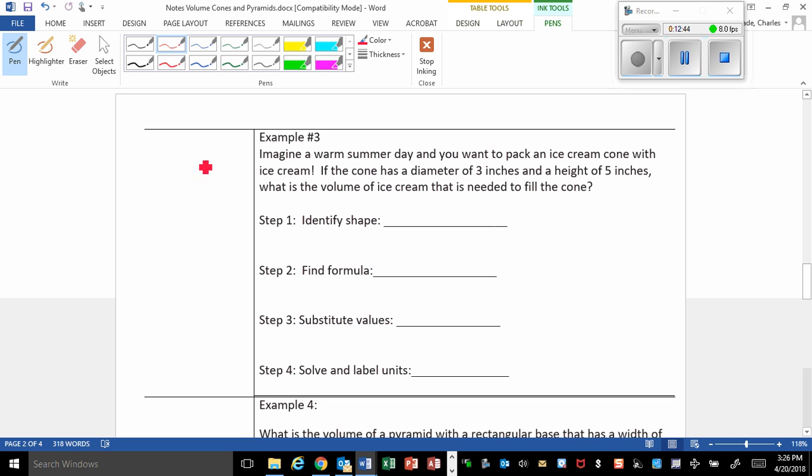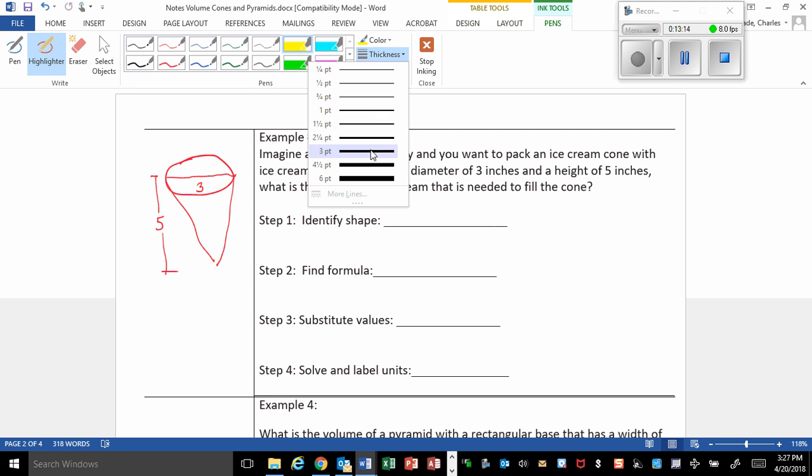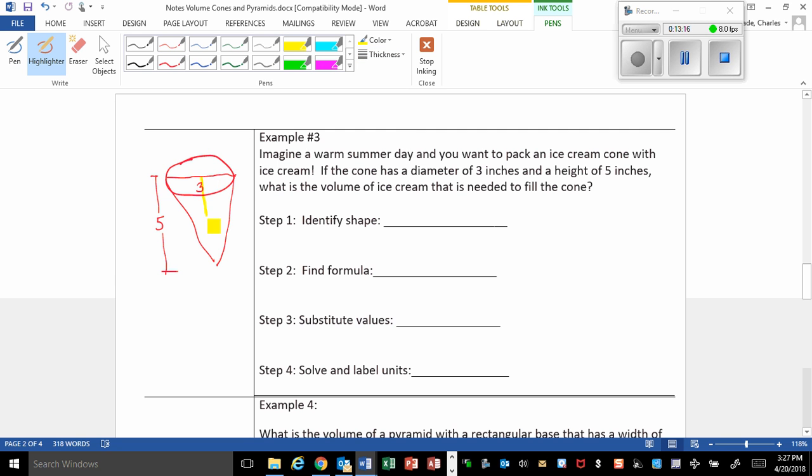Remember what we talked about before. Let's draw a picture. Okay? So it says diameter, which is what? All the way across. That's the diameter. And the height is from here to here. The height's important, right? Or all the way down here. That's 5. Or we could say it's in here, like that big one. We can go from here to here, that's the height, right?